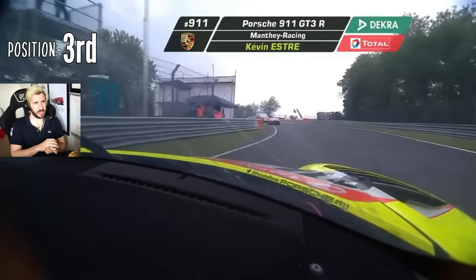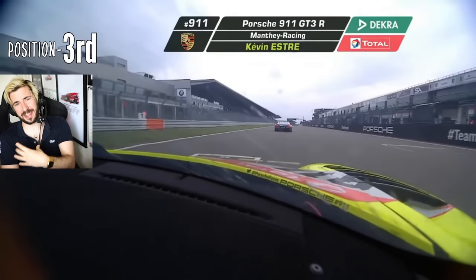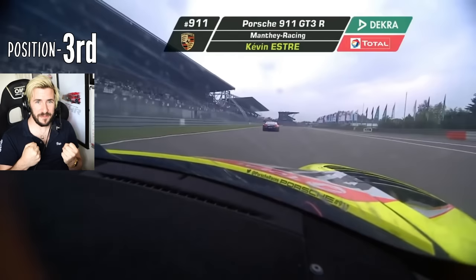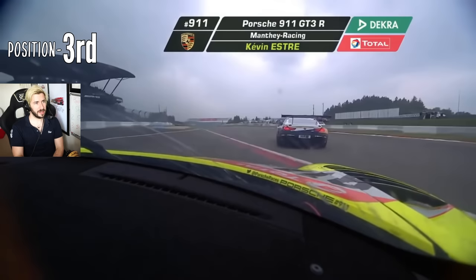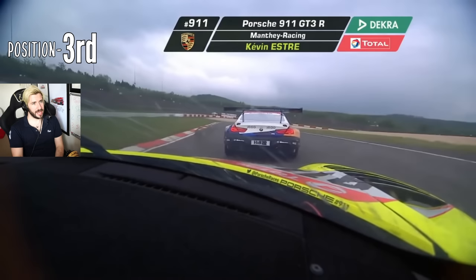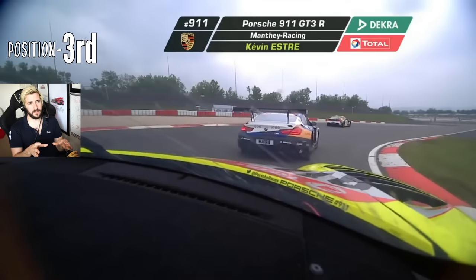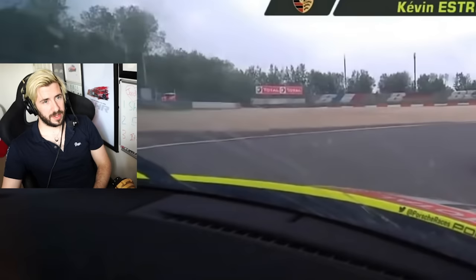I think we're up into P3 now. Imagine being on the pit wall and seeing this car go by in P3 on lap one and going 'what the...' — that's how I would feel in that situation. Lap two — imagine how you must feel right now inside the cockpit. Kevin Estra thinking, 'I own this place, this is my house' — such an impressive drive. Now they've got two BMWs to get by — the M6s were quick around here when in good trim. We're going to get by on the GP circuit which is an easier place to pass — it's a bit wider, the curbs are a bit more forgiving, you can send it, there's room.